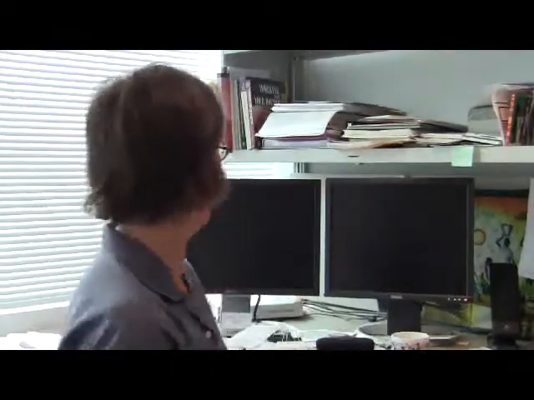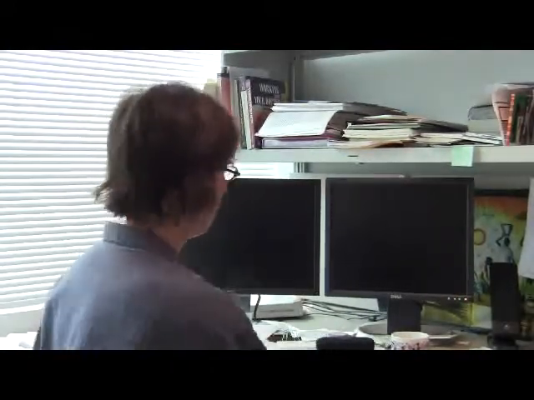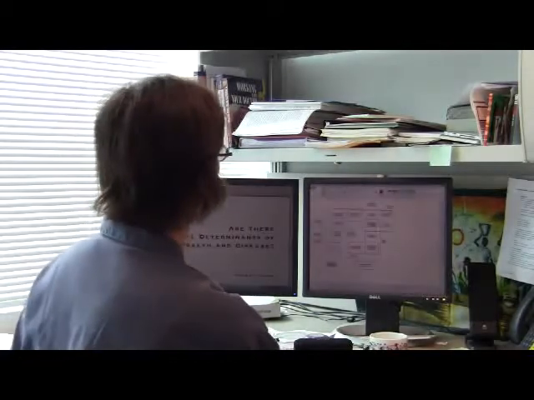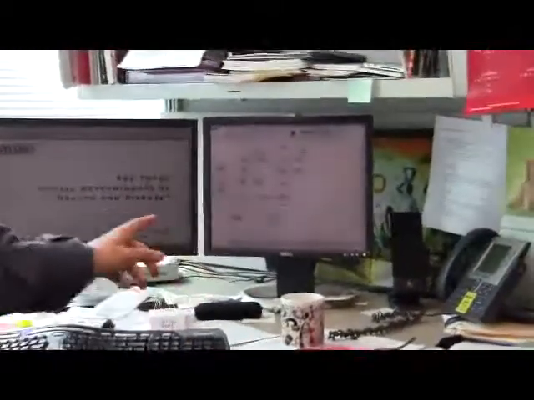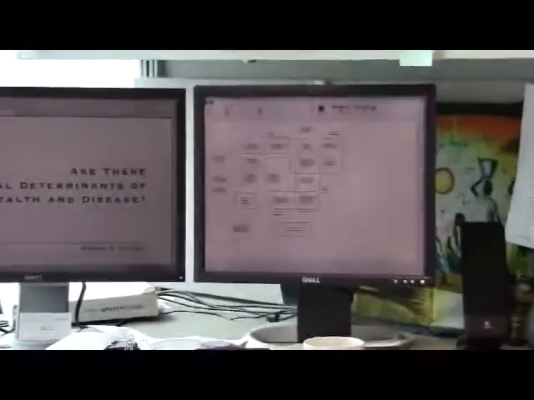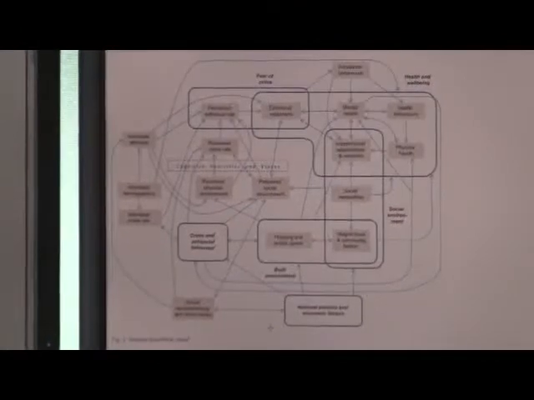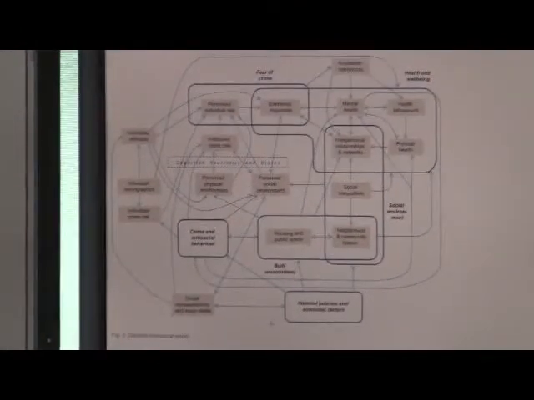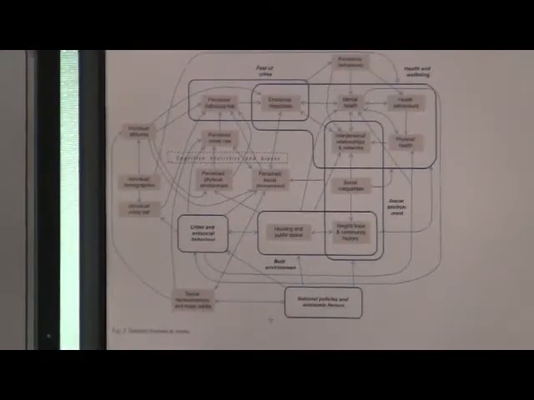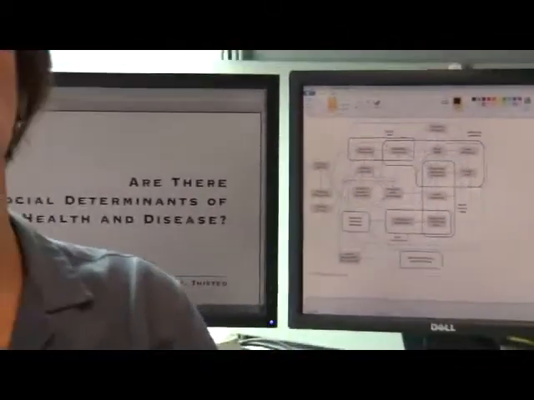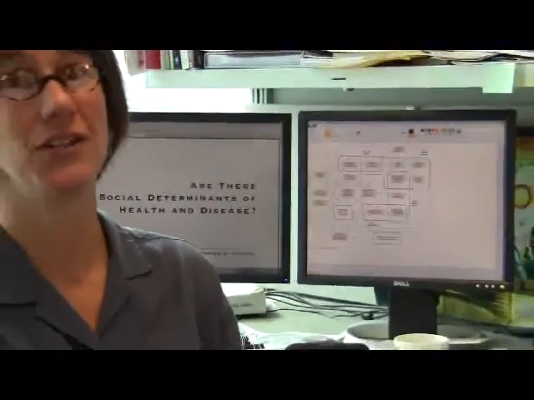Some of the models on there, like, oh, I had one up here, but it went away. My computer disappeared. I just wanted to really quickly show this to you. Over here, this is a model that's just one example. This is really complex. So you probably don't want to have this be your final model, but that's just one example. And again, I want to make sure that you all get in that PowerPoint file that's on Blackboard under week 2 to pull up some examples to help you understand what we're talking about here.